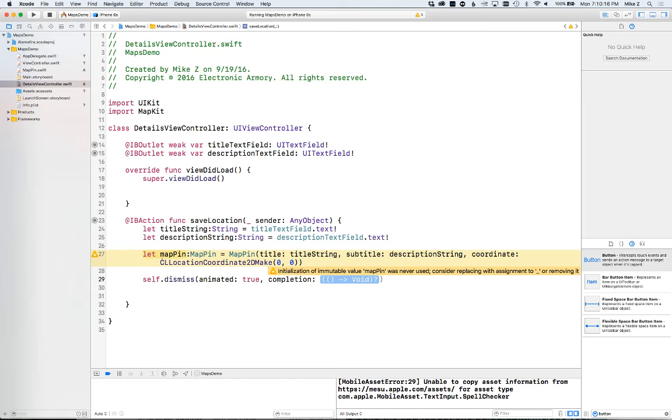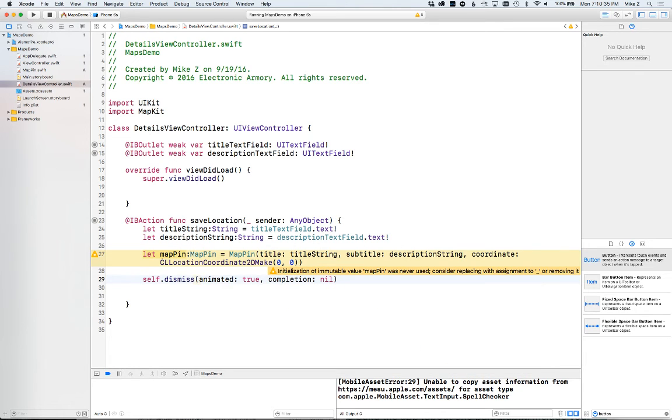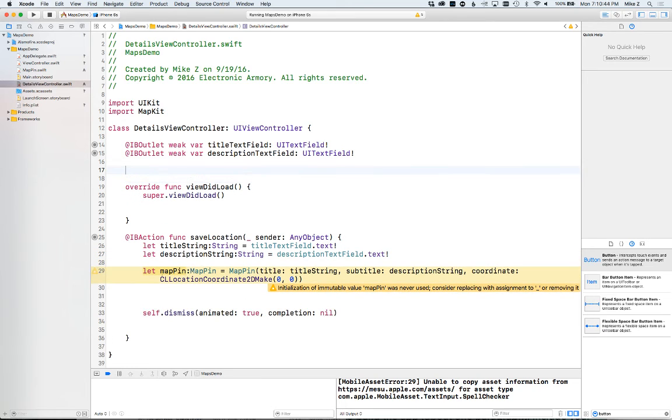And then for our completion block, once that animation is done, you can have this callback to maybe clean up any code or maybe display something on the screen. So it's a completion handler that gets called when that animation is done. We don't want to handle this right now, so I'm just going to type in nil, which is the same as null in Java and other languages. But we want to actually add a pin to the map, but we have to get a reference to it. So this is kind of the quick and dirty way of doing it. And in Project 2, after we talk about application architecture, I'll show you the better way of doing this.